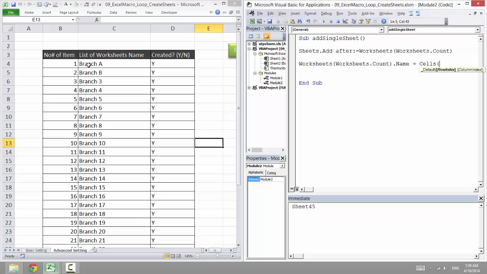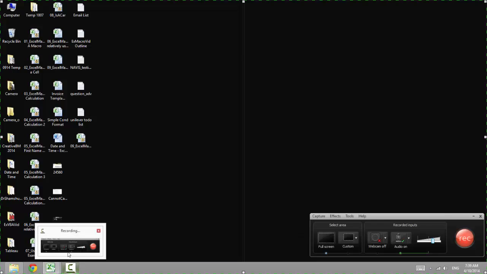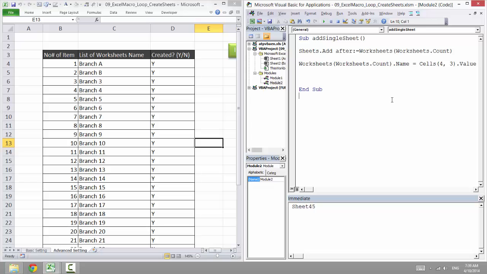So it starts with the fourth row, and from column 1 to 3, the third column. And .Value. Now, if you do this, it would depend on this advanced setting, but once you add it, it will refer to the new worksheet. So the second worksheet you have a problem.